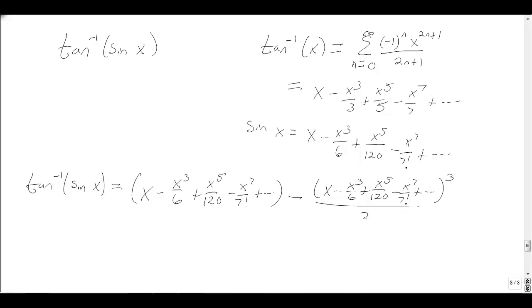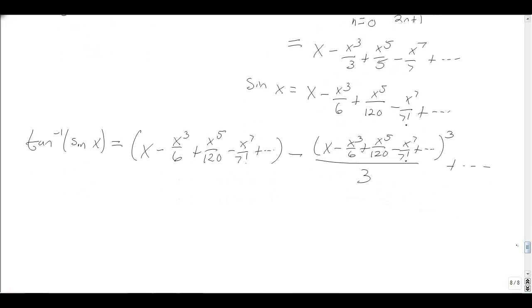cubed over 3. And I'm hoping I don't have to do the to the 5th here. Plus some other stuff. We can add that in later on, but if I go to the 5th, I'm going to end up with my lowest degree term being x to the 5th. So I'm hoping I can get away with an x term, an x squared, an x cubed, and an x to the 4th. So let's see what happens. So to get an x here, I have to do an x. Oh, I'm going to need more here. Sorry, I'm just looking at it. I'm going to need more.